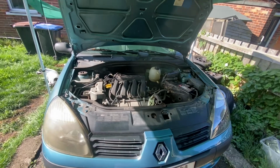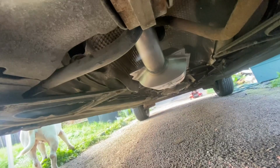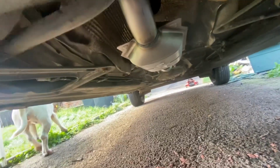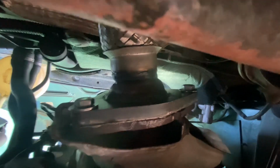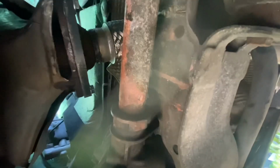So I'm going to get that new exhaust put back in, and we'll have it purring like a kitten again. Yeah then, it's as easy as that. One new catalytic converter in, and if I could show you, they are the bolts that were stuck, which I've now replaced. Bit of a better view of them for you. Pretty straightforward job, really. Nothing too exciting. Once them bolts had come out, it was a pretty straightforward job.